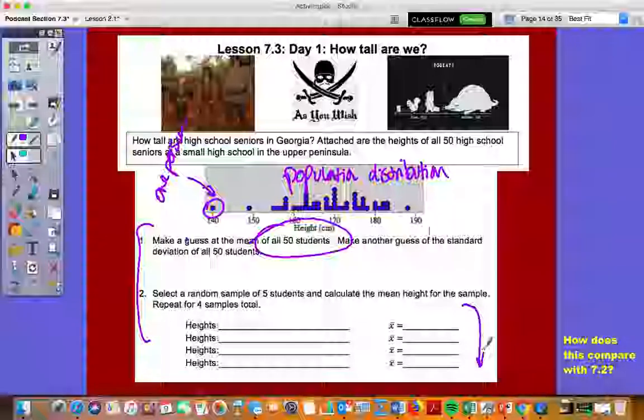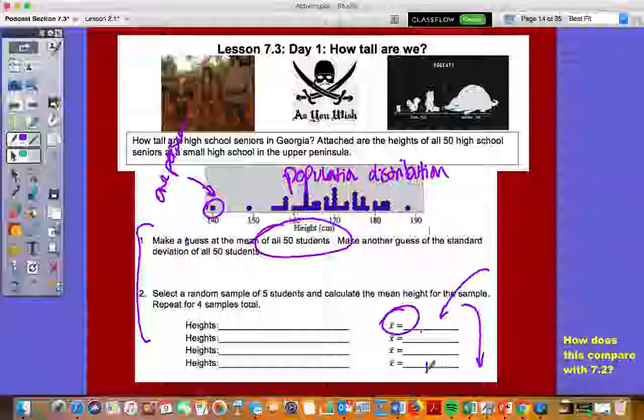Yeah, you're right. It's a sampling distribution, right? We're going to head towards that. Because why? You're taking 5 students, averaging their heights together, and that average right here will correspond to a mean, and this will correspond to 1 dot, right? Does that make sense? Where that 1 dot is a sample of a sample.